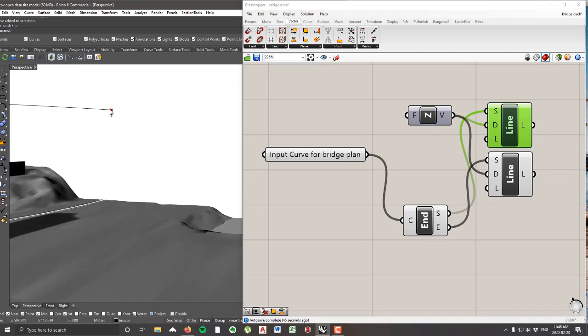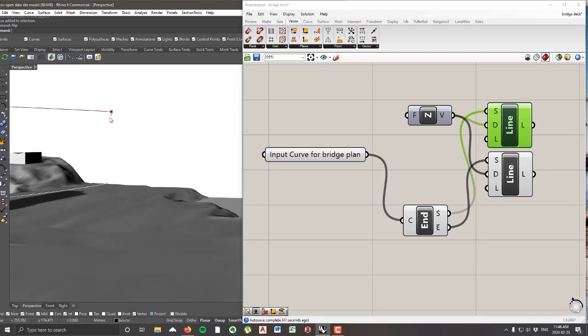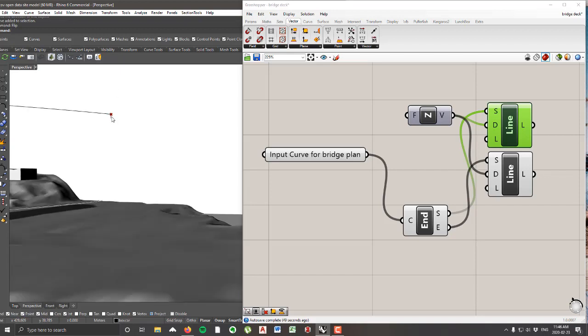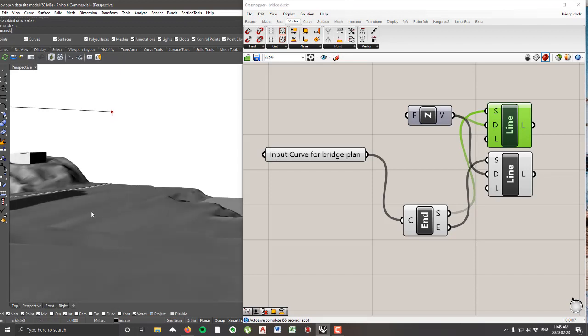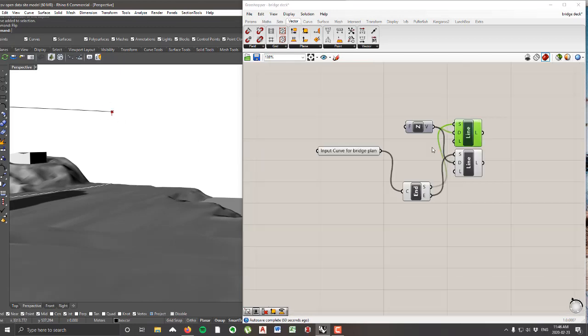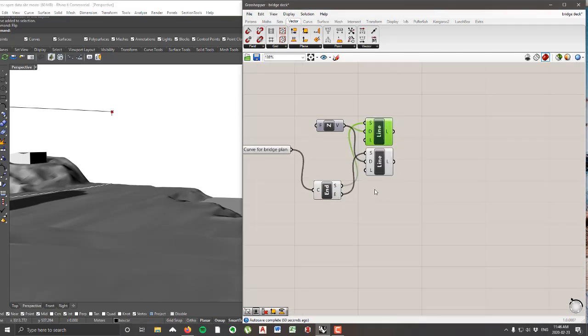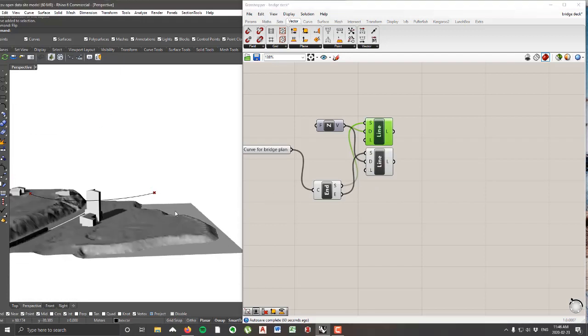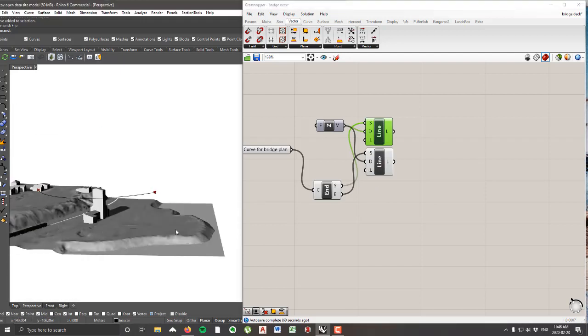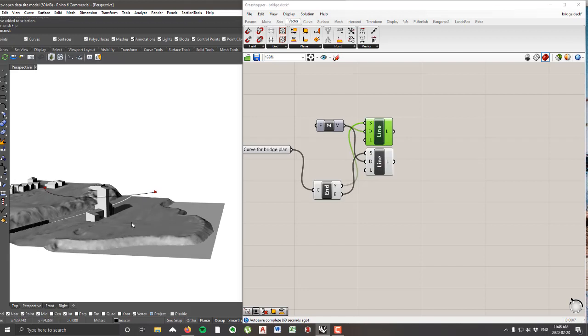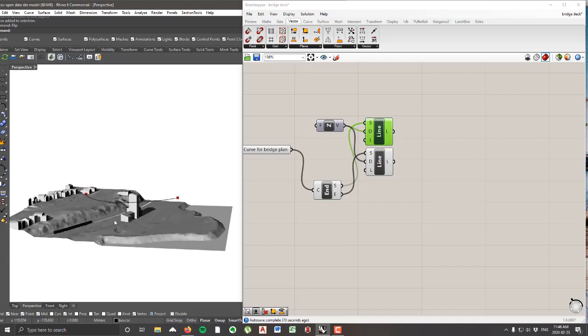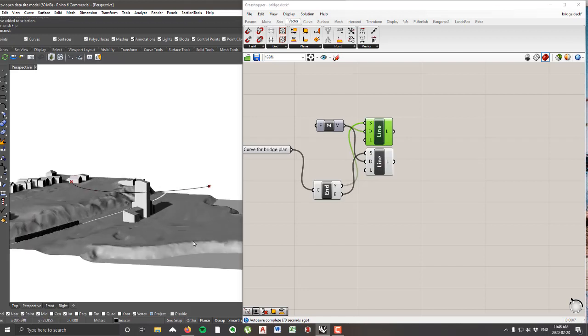It's going to look at this line as an infinite ray moving in both directions. So it's going to go infinitely up and infinitely down, and it's going to look for an intersection between the surface and that ray right there. So that's the next thing we're going to do: look for the intersections between those lines and the surface. Before we can find the intersection, we need to reference our surface here.